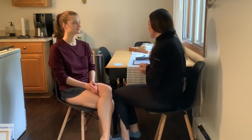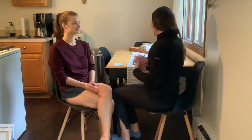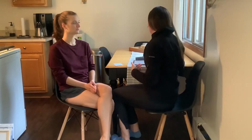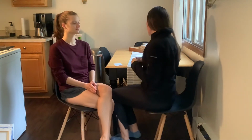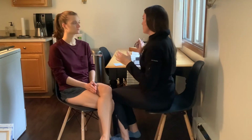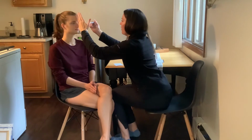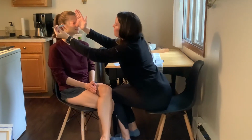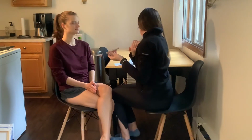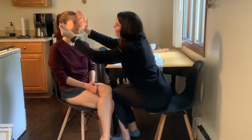Next we'll move on to the PERRLA test, looking at your pupils to make sure they are equal, round, and reactive to light and accommodate. So we'll start by inspecting the pupils, looking that they're equal size, which they are, and round. Then I'm going to place a hand to block, and I'm just going to shine a light obliquely at it, looking that the pupil constricts, which they do. That was using an indirect light, and then I'll use a more direct light.